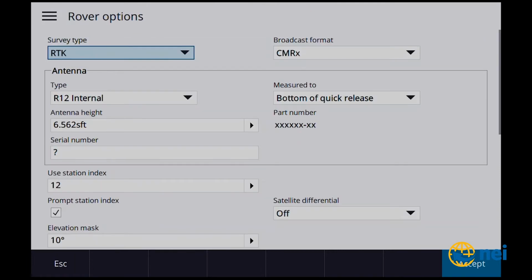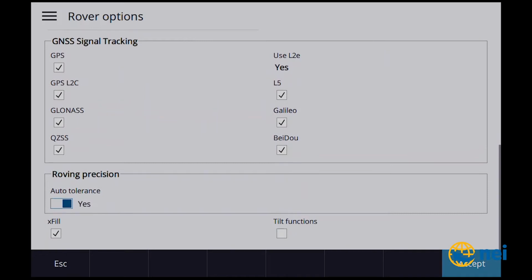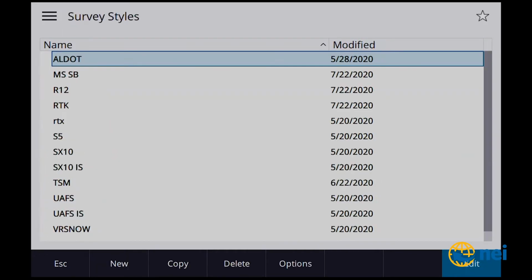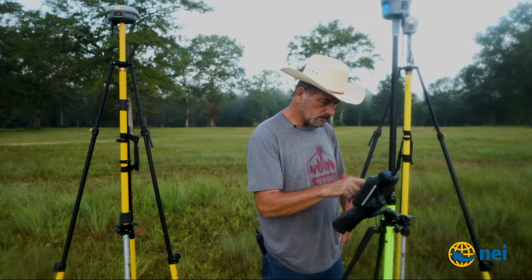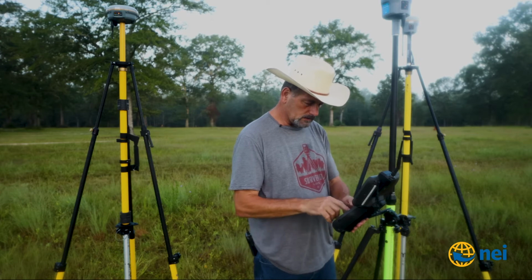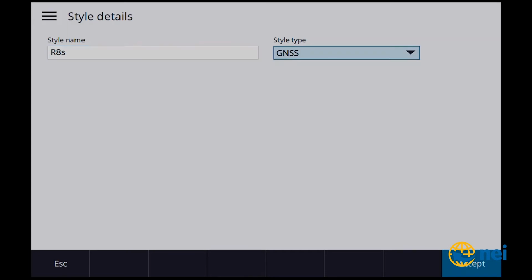You know what, I need to go back to that rover options while I'm thinking about it, and I'm not gonna put anything in here. I'm just gonna say any, and that way it's gonna prompt me for the station index. So let me make sure everything looks good, accept, store. Okay, so that is the R12 station index, so let's go new. Let's call this an R8s survey style, accept.